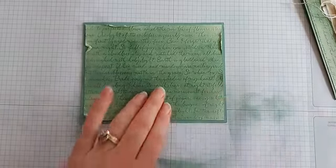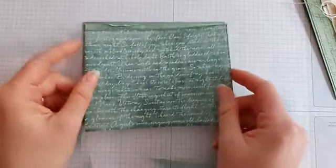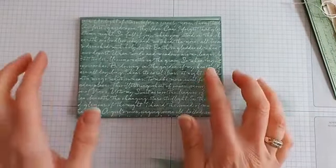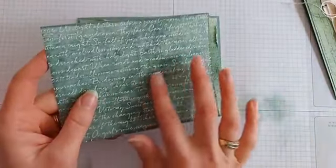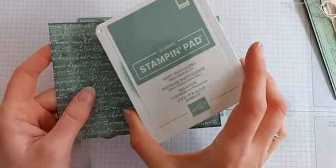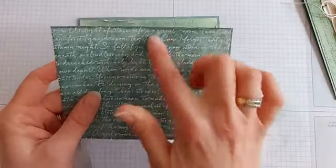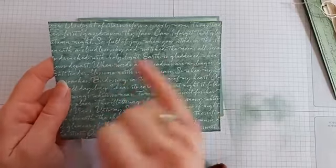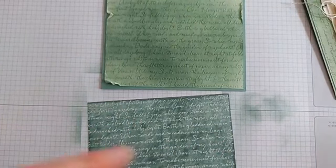I did have another idea, which was this paper here, and if anyone's interested, I'll have to maybe do that another time. This one was actually used with glossy paper. I used glossy white and I sponged on my soft succulent. Then I swiped on some soft succulent so that's where you've got that variation in the tone. And I've used some of the beautiful texture in that stamp set that I'm featuring today.